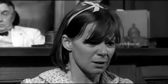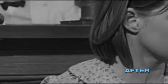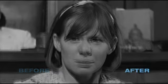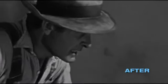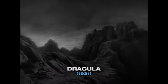It's done optically in the lab. So that grain, instead of maintaining the same size, it gets bigger because it's being blown up. And so what we do is we average the grain so it matches the scene before and after the push-in. So the grain is not huge on the push-in. It's the same as the shot before and shot after. Also, an original film element, like an original negative, can be subject to flicker.